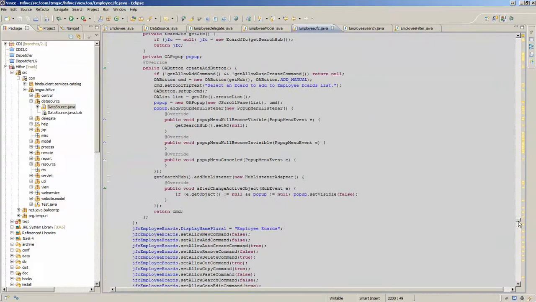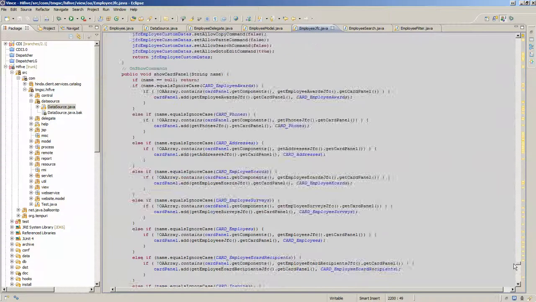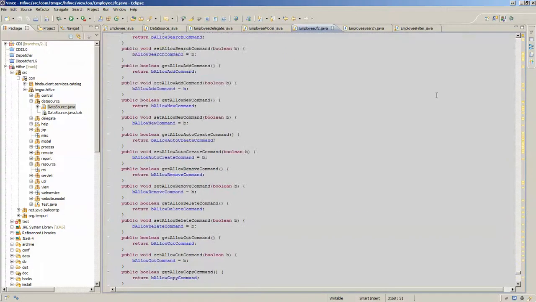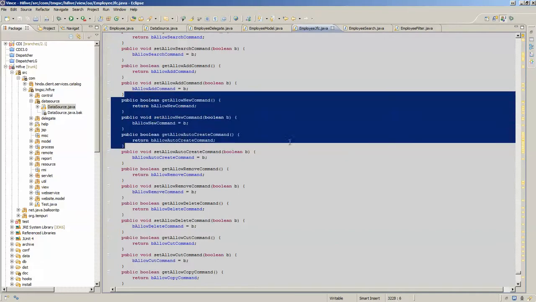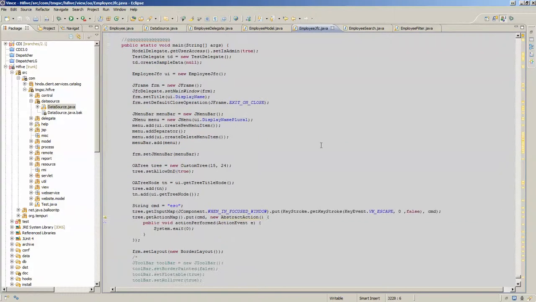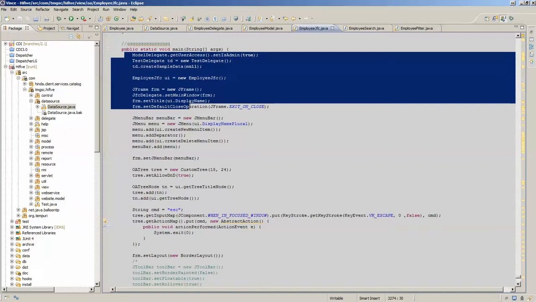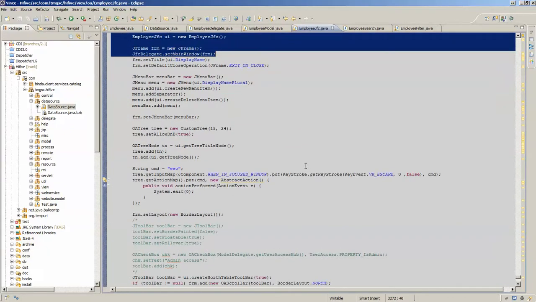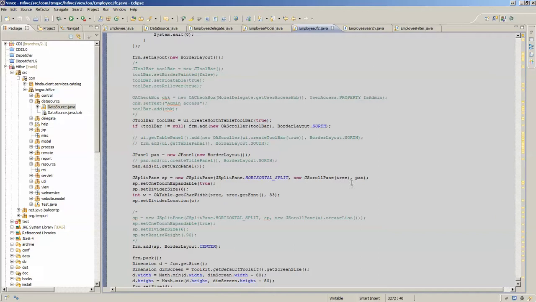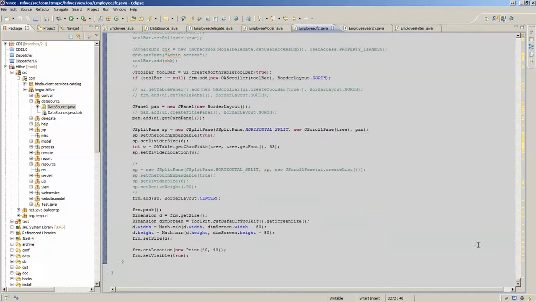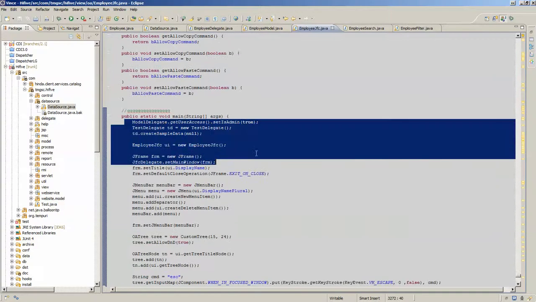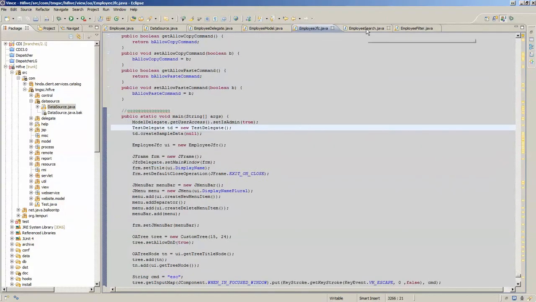The last thing it will have is a main method here somewhere. Here's all the functionality for all the different commands: if it's allowed to do stuff, turn stuff on and off, and then it will have a main. Basically what the main does is let you run this standalone. This was really helpful when we were troubleshooting, trying to get all this, back to that inner class and how it will mix and match stuff, to work. But it's nice to see that we can do that.